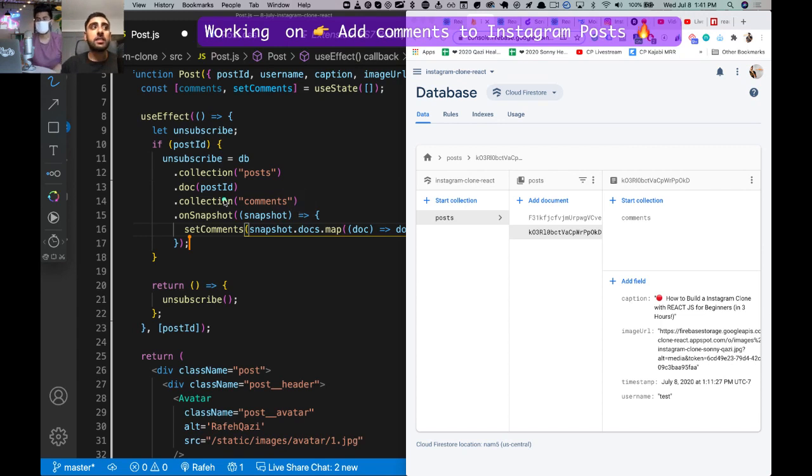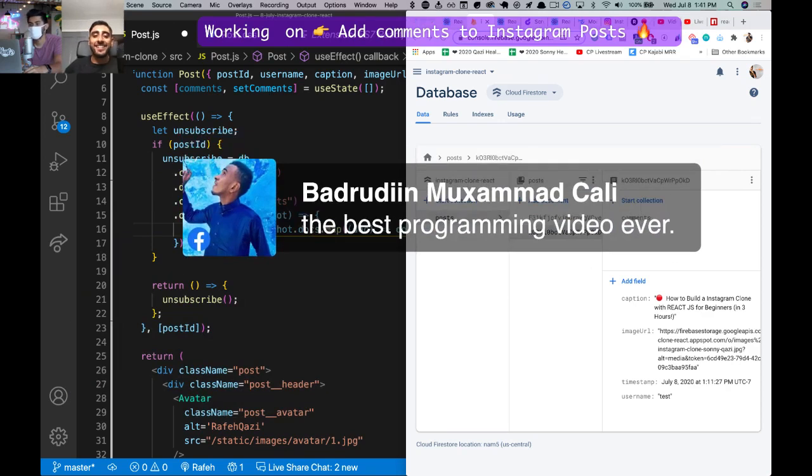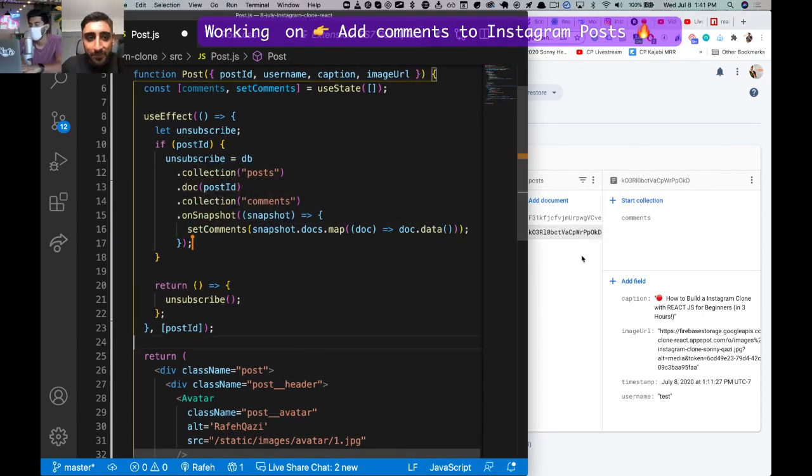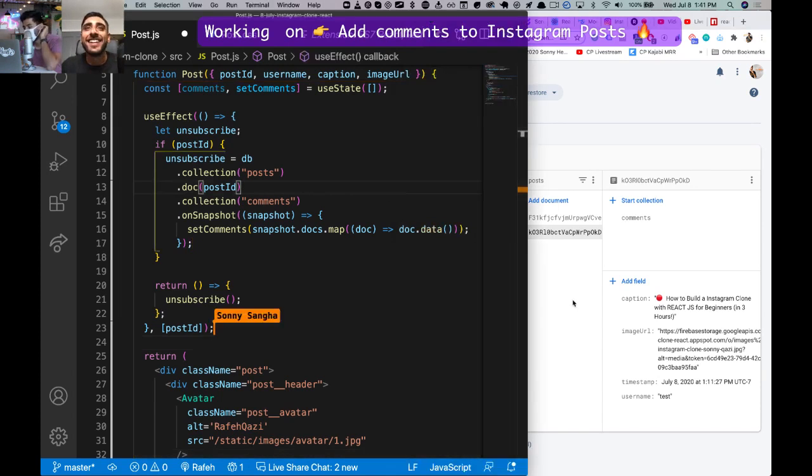Can you guys see how React hooks and this whole fundamental state value and property we use, connected with Firebase, is just insane? The relationship between these two things, they're made to be together, but there are just not many tutorials on using it at all. The best programming video ever. Wow, dude, that makes me so happy. That's awesome. I think you're muted, Kazi. Oh no, I didn't say anything. Thanks, I appreciate it.